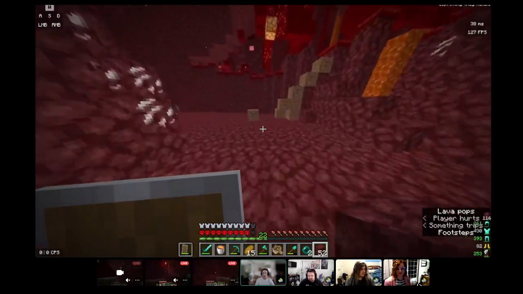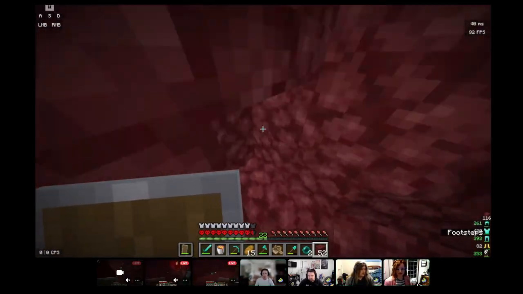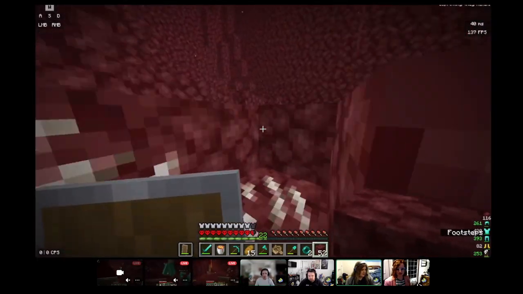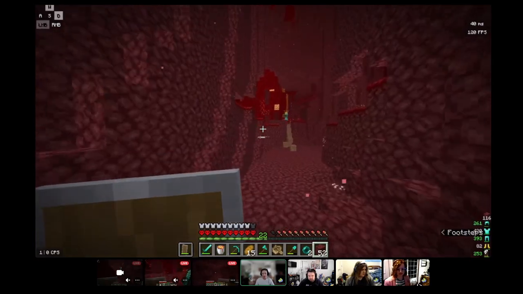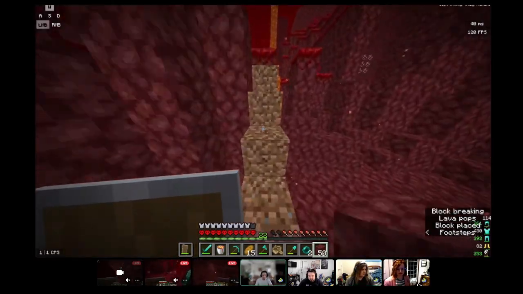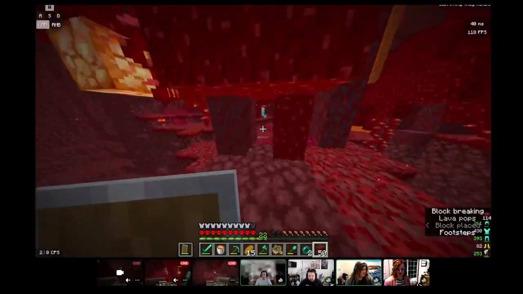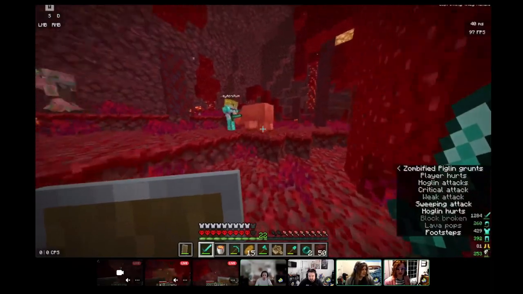Yeah, we're close, because I made this staircase. Wait, is it down here? I don't think so. I didn't see a way down from there. Yeah, no, it's not. But it is in this area, definitely. We're close. We just need to split up and search for the portal. Oh, found it, I think. Split up and search for clues!